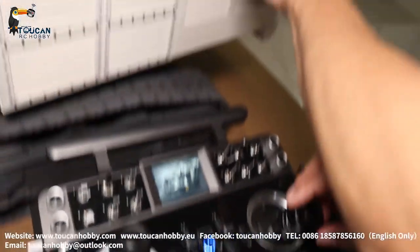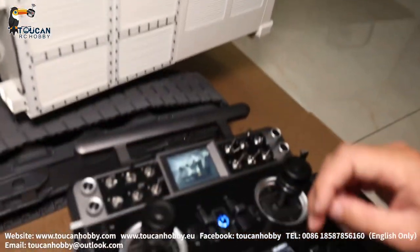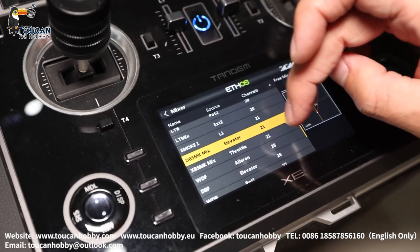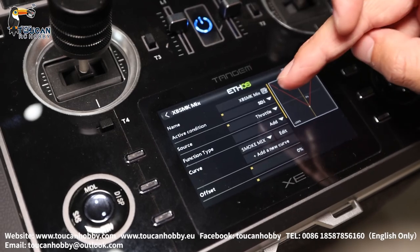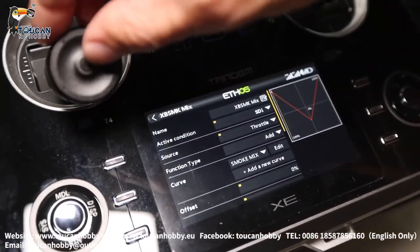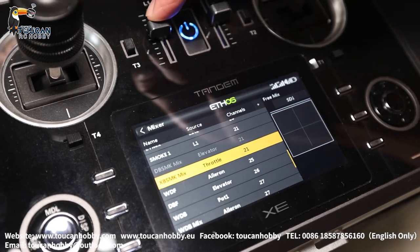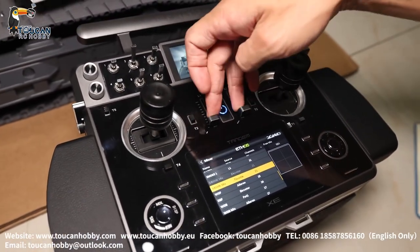Now the fan starts. That's the mix control for fan number one. And mix control for fan number one by front arm. Yeah, also SD, but controlled by throttle. Okay, this mix control off. Mix control off, this one manually will be put to off position.